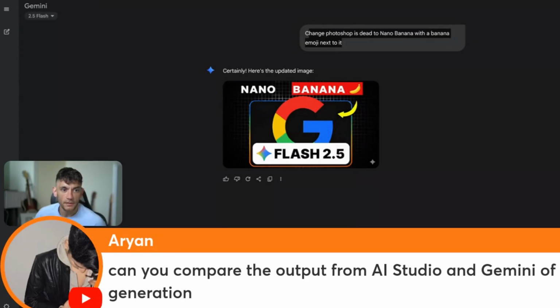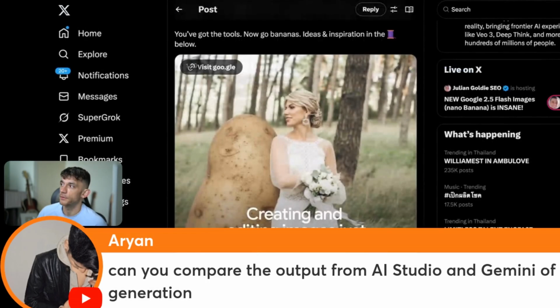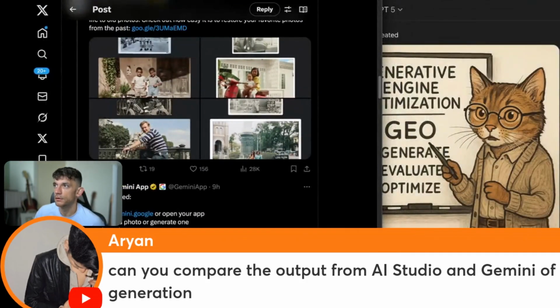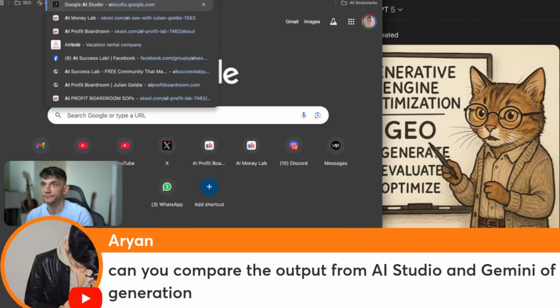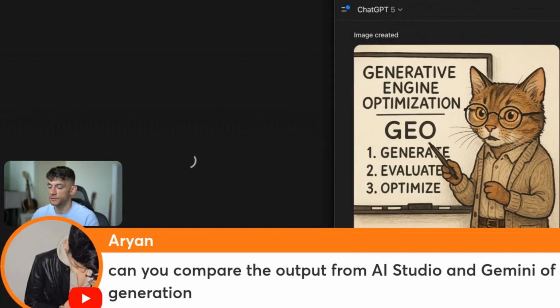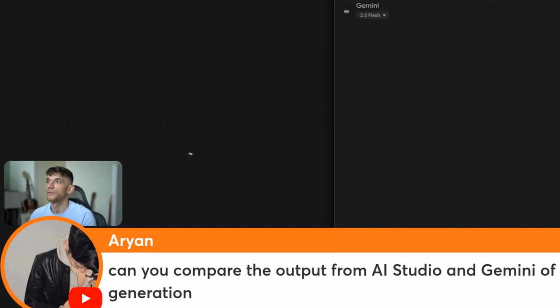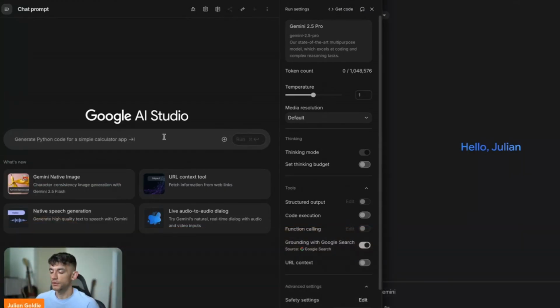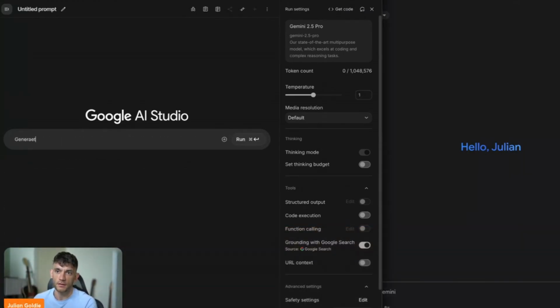Arian said, can you compare the output from AI Studio and Gemini of image generation? That's a great one. So let's do that. We're going to go into AI Studio here, and we'll go into Gemini. And inside here, we're going to say, okay, generate an image of a woman marrying a potato.